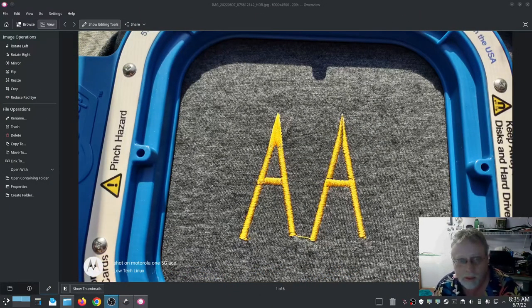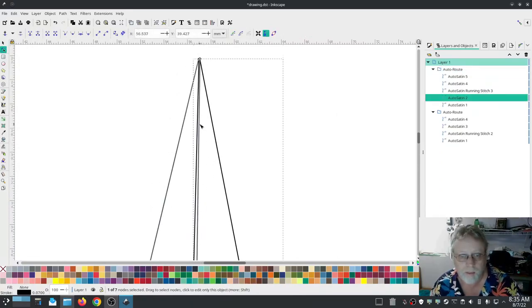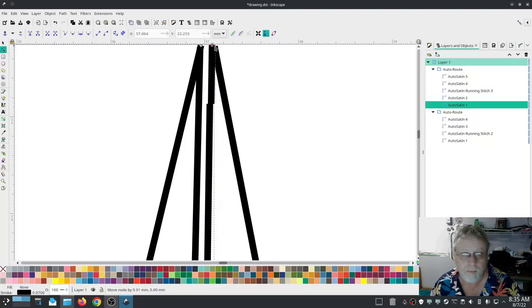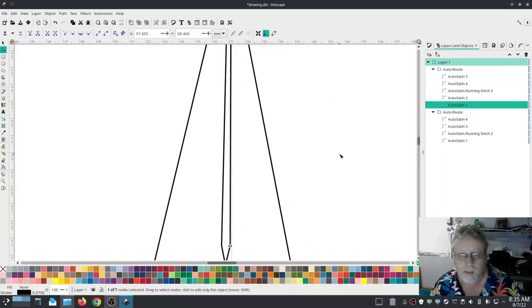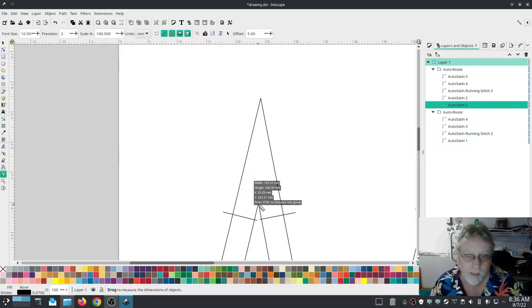Here's what the stitch-out looks like — and it's actually not great on either one. This one would be easier to fix than the other one. The fix is as simple as giving the nodes more of a cross — just like that, that would be fixed. The other one I'm not sure about; it's still too dense, and part of the problem is the throw is too long. When it's stitching from center point to center point it's measuring about 17 millimeters — that's why it looks like that.